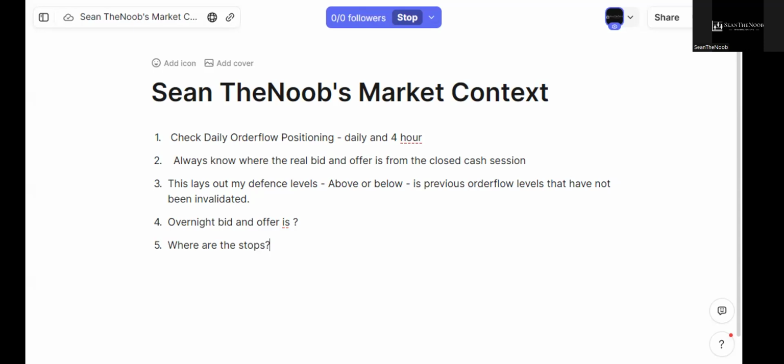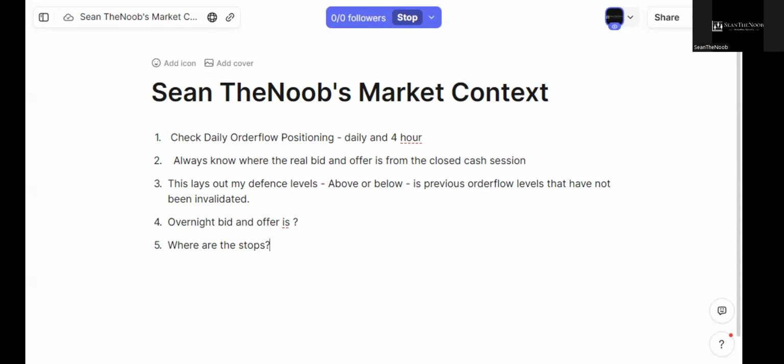The Globex session is the weakest session, right? It's a bunch of really weak chart traders, right? Just moving average chart pattern. It's a terrible session. I really don't like it. At 3 o'clock it gets a little bit better, but the rest of it I just cannot stand. So I always look where the stops are.